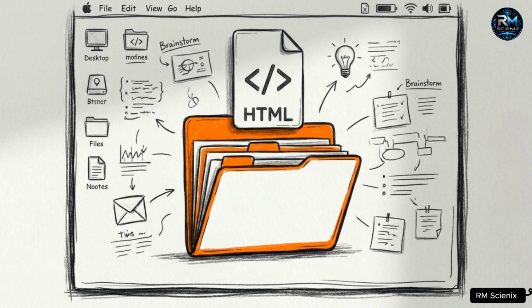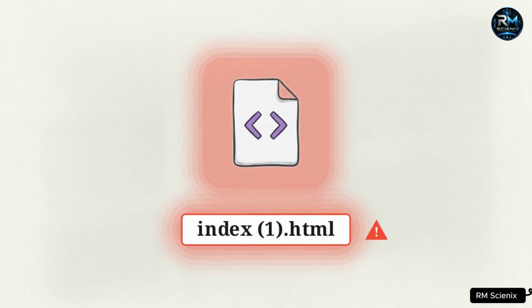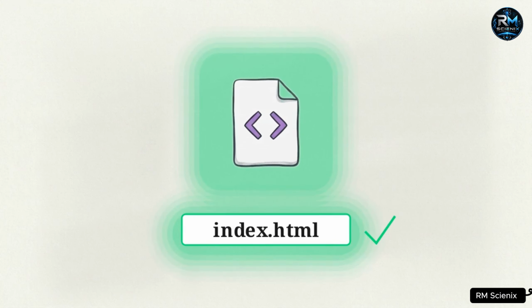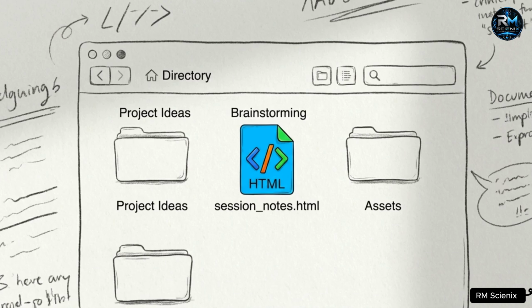When the generation is complete, download the HTML file and move it into a dedicated new folder on your desktop. Check the downloaded file name. Your computer may have added a number, like index:1. You must rename it exactly to index.html. Servers look for this specific name. Any extra characters and your site fails to connect. In zero-code development, maintaining strict file hygiene is what replaces the need for manual programming.